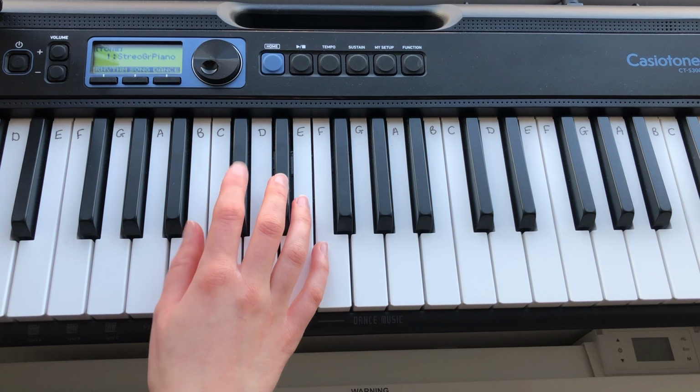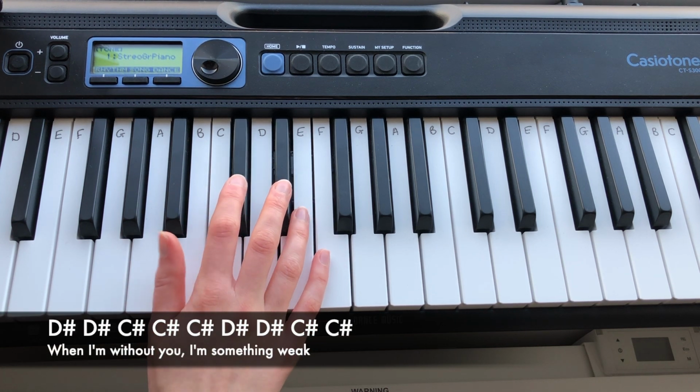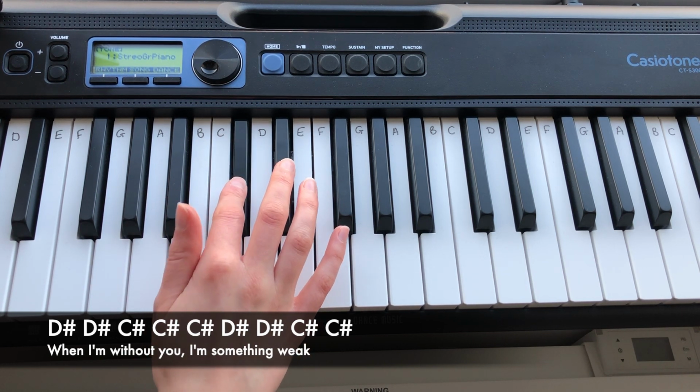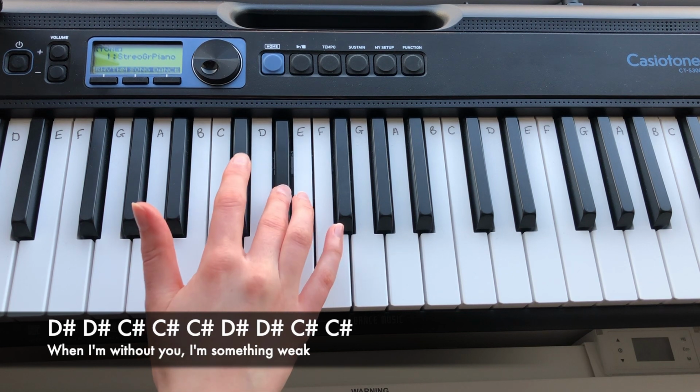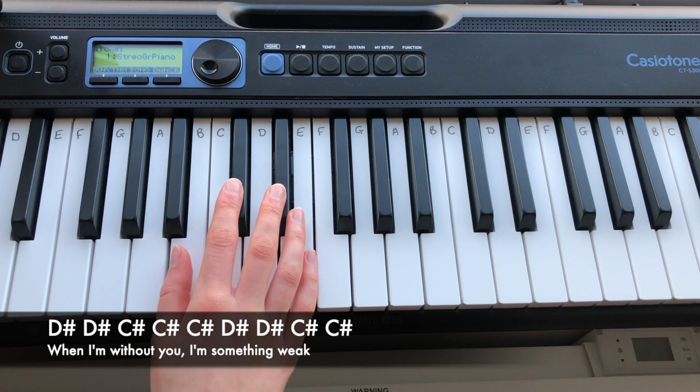The next line is D sharp, D sharp, C sharp, C sharp, C sharp, D sharp, D sharp, C sharp, C sharp. So again that is.